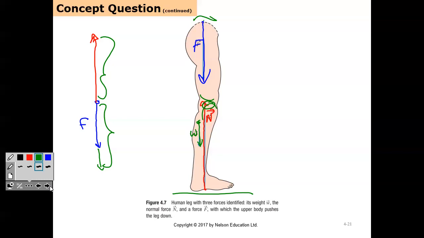Well, it's an approximation. So we are assuming this is perpendicular. The normal force must be perpendicular to the surface, so it is vertical. Gravitational force is vertical. So the only question you can ask is about this F. The weight of your upper body is actually a normal force between the hip bone and the femur bone, right?